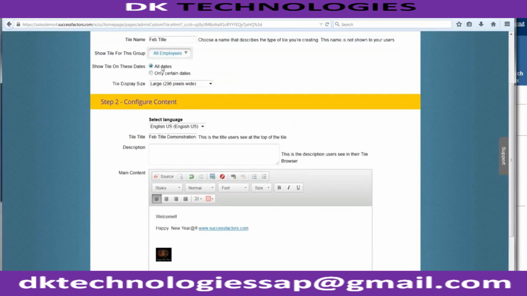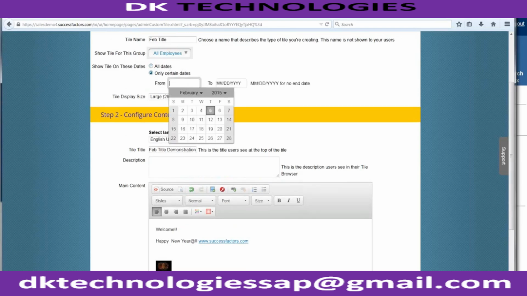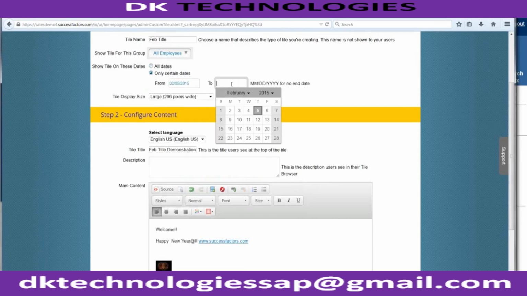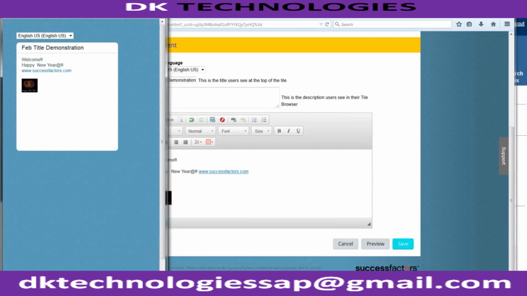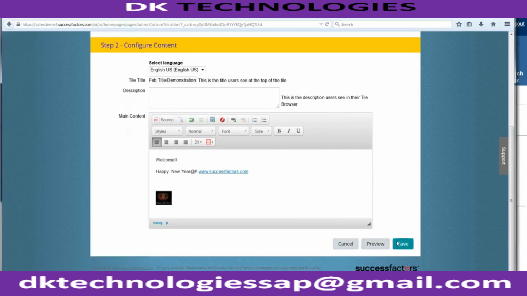You can leave all the dates, nothing, but it is going to be available on the screen always, unless an administrator goes to manage virtual homepage and removes it, right? It will be available on the home screen always. And if you give some dates, it is going to be automatically available only on those days. Let me do this. All right. And still you will be able to see the preview.